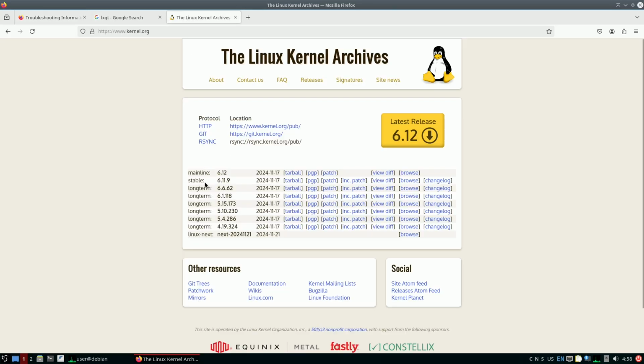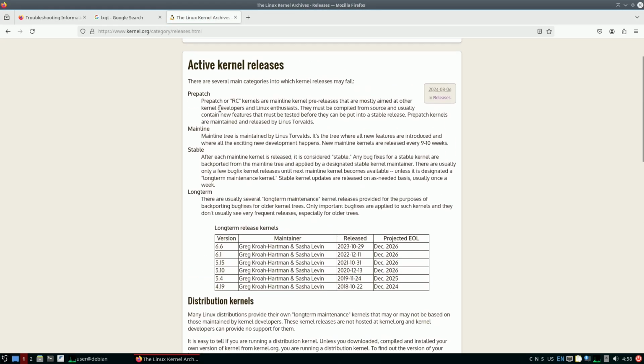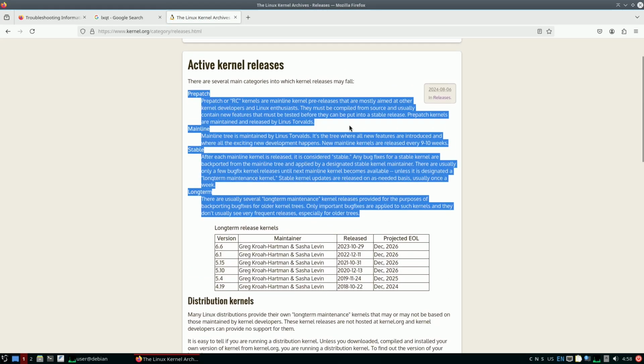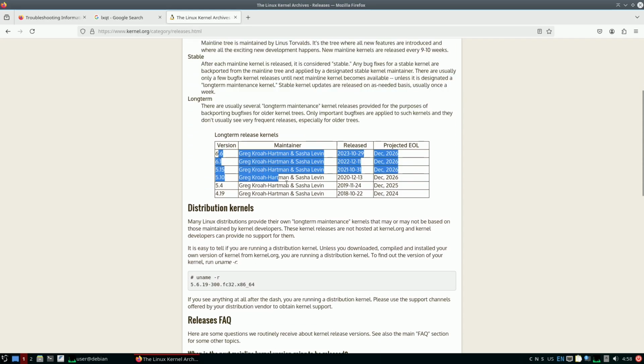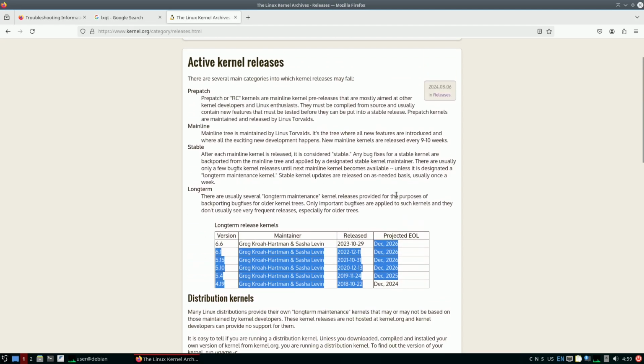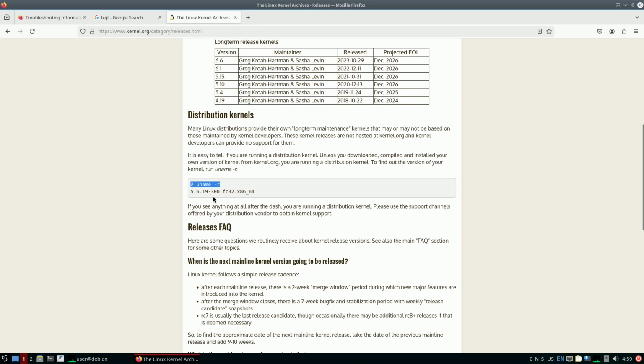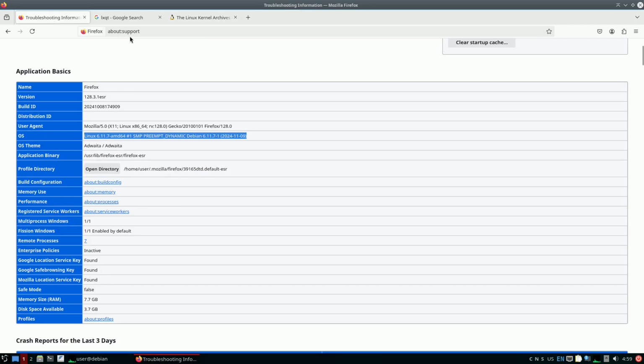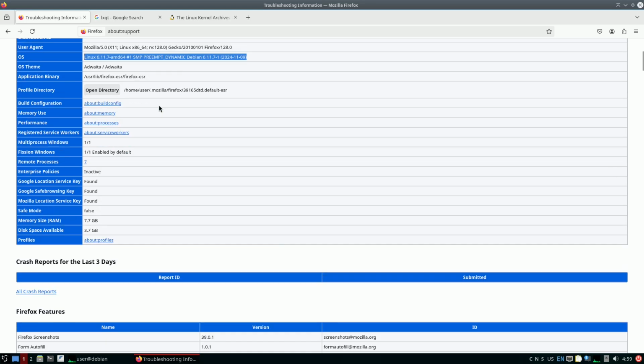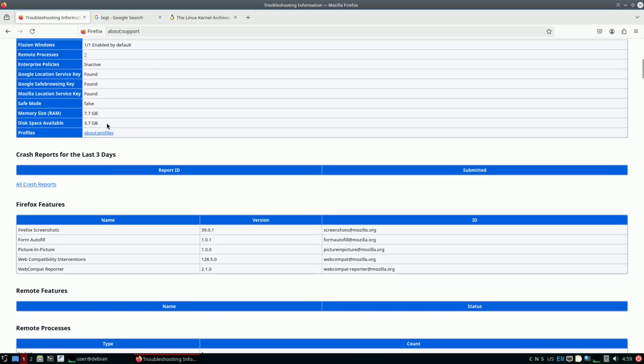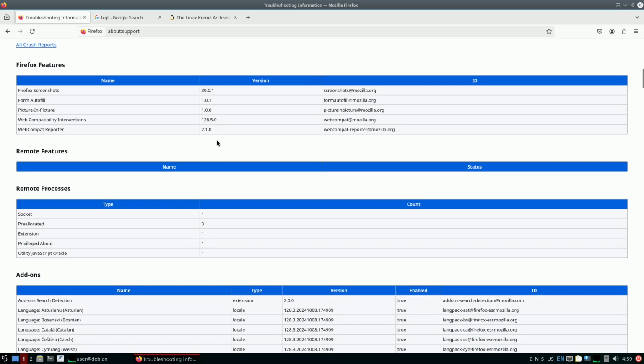And if you don't know what a stable version, mainline, or long term is, you just need to click on Releases. Here is the complete description of whatever the kernel is called. If it says long term, then it's an LTS version. Here you should be seeing the end of life of that specific kernel. And in order to get the kernel information, you can get it by typing this command in the terminal, or you can choose fastfetch, neofetch, inxi -Sv8, or you can just use the browser's about:support, and you should be getting all the information. And about the RAM and disk space, we already mentioned everything in the beginning.